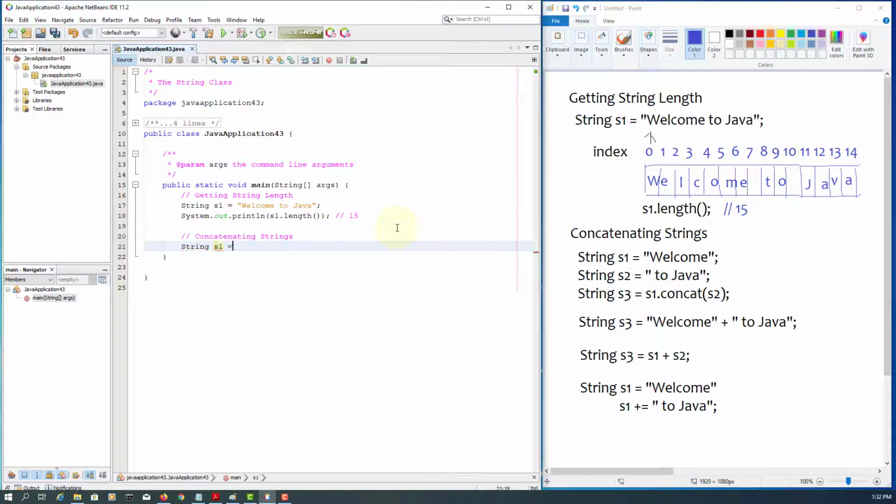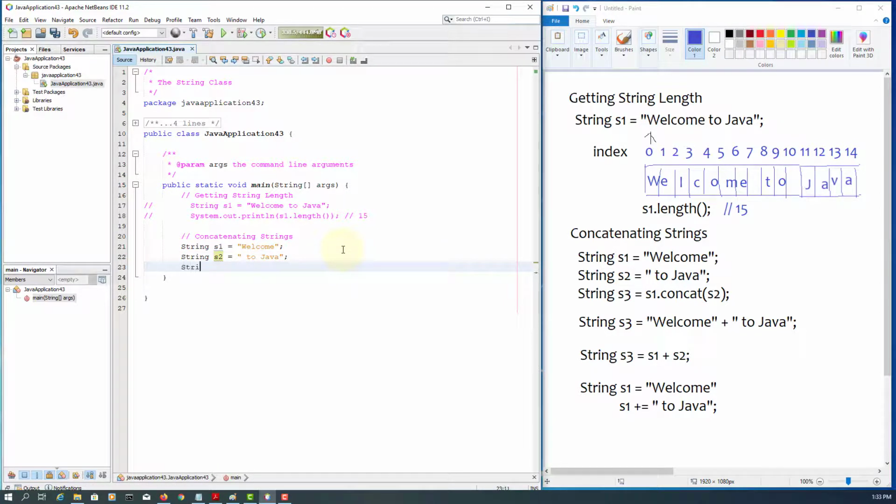So if we have two string values called welcome to Java. So welcome we have here. This one to Java.